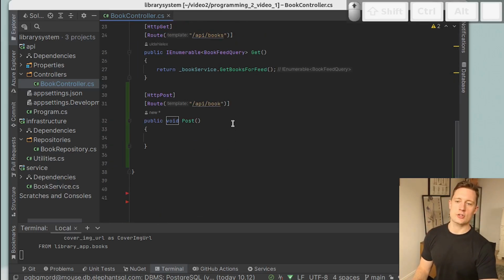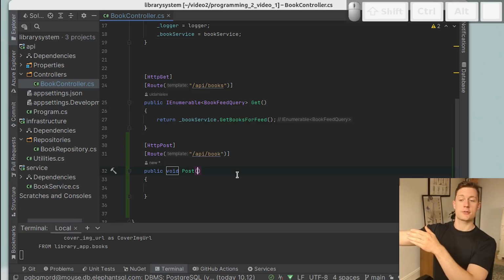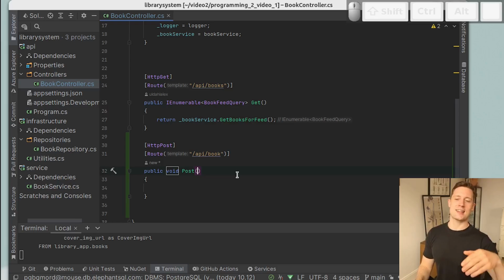So let's say that we try to make a book here. There is some object here that is a POST book object that can be different from the data model of the book. In this instance, we're generating the ID inside of the database, which means it's counterintuitive to let the client attach an ID to a book that hasn't been created in the database yet, because how would they know what the ID was?